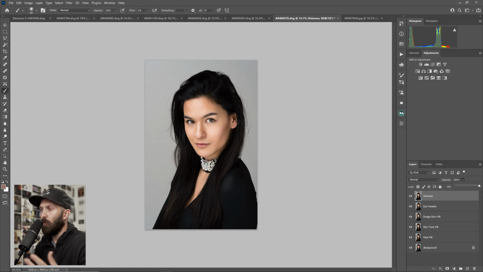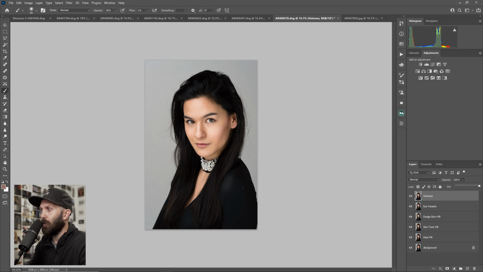This is one that I would go ahead and apply with a lot of intensity, but I would do so on a different layer. That way I have the option, once I apply it, to reduce the effect overall, because if I were delivering this, I certainly wouldn't go this far with it. I would probably drop it more into this range so that it's a bit more subtle.